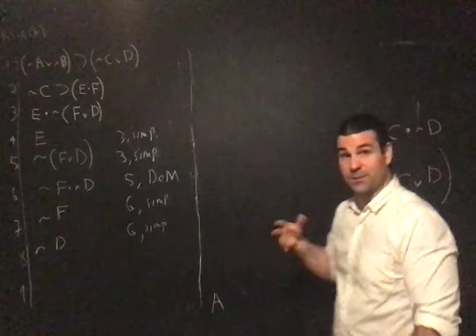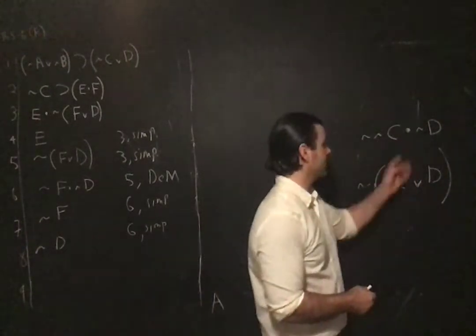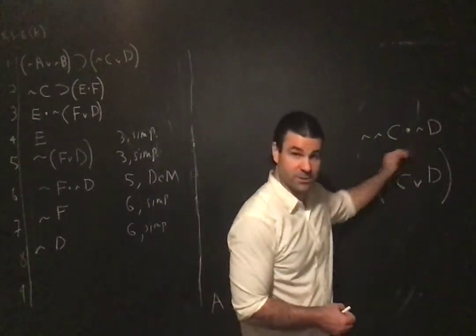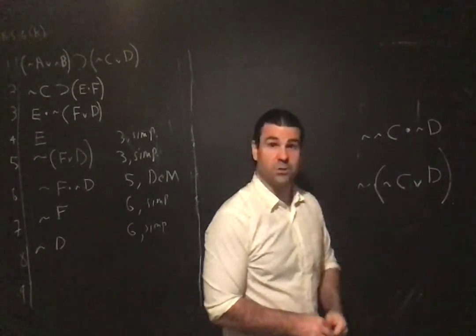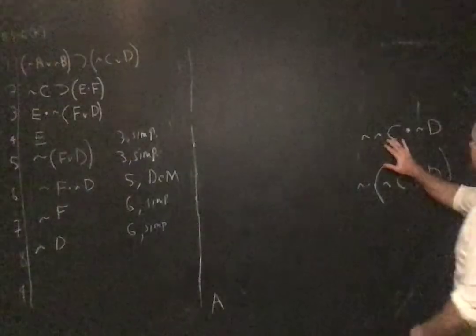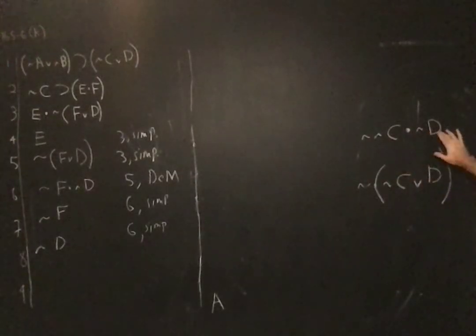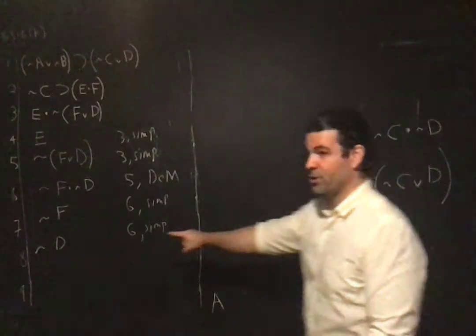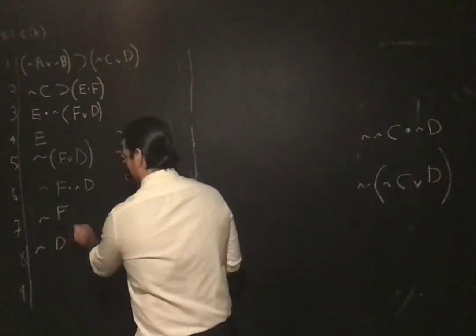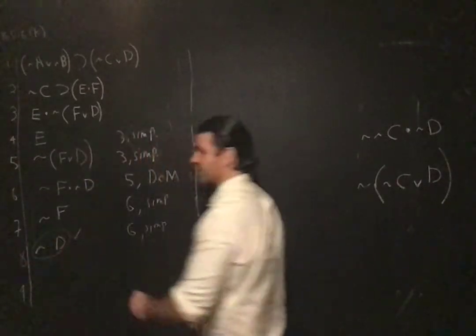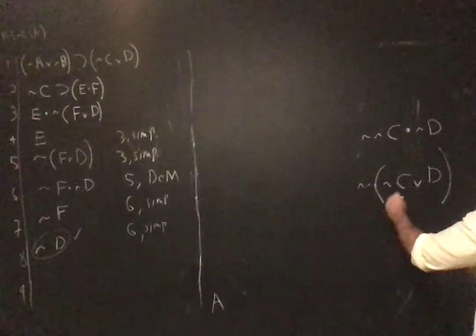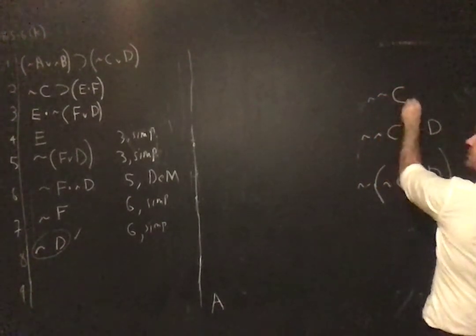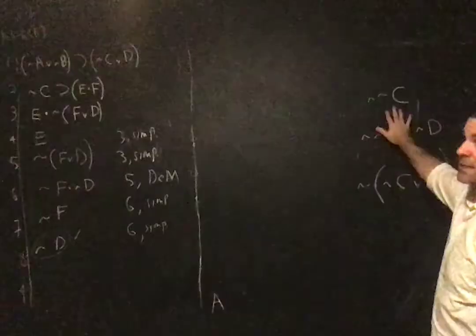Oh, now this is a form which looks more promising in that this form is a conjunction. The rule of conj has conjunctions as the form of its conclusion. So now I know if I can get not C and not D separately, I'm home. Look at this. Not D I've already got. Tick. I'm already halfway home. So all that remains is for me to get not C. Once I get that, I'm home free.